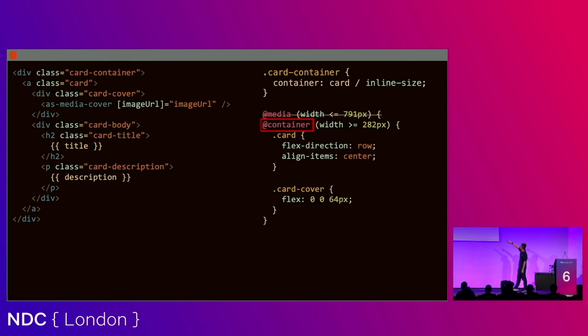But you can see here, you can use container and say, okay, if above me there's a container that fits this, then it can fire on children with a car class. The styling here is just the same as media, but now you use container instead. And let's say there's no card container here, it tries to go a bit upper, go a bit more until it finds one. And eventually it might not be able to find one. It just falls back to, I think, media. So hope it's easy to understand.